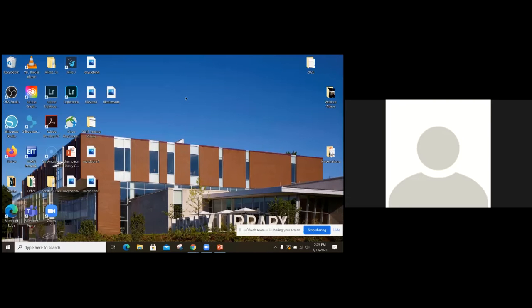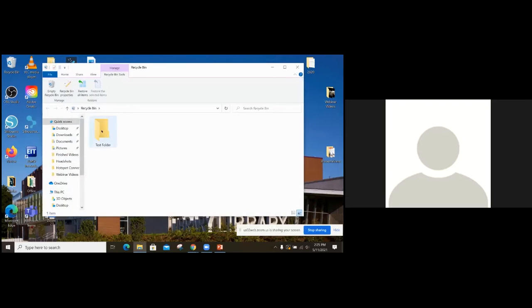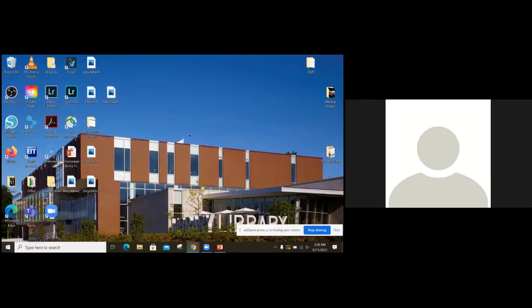Usually you just have the one, and you could make a shortcut to the recycle bin, or you could put it somewhere else on your computer too. But generally speaking, most folks will have the one recycle bin on their desktop here. And the recycle bin is a lot like your trash can in your office, where if you've written something out on paper and then you don't like what you've written, you crumple it up and you throw it in the trash can. It's still on your computer and it still stays there until someone comes and empties that trash bin. So right now, I think I have some things in here. Let's open it. Yeah, so I have a test folder in the recycle bin right now. But yeah, I just have the one. Good question.